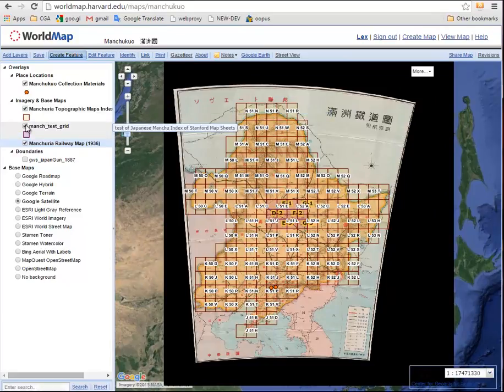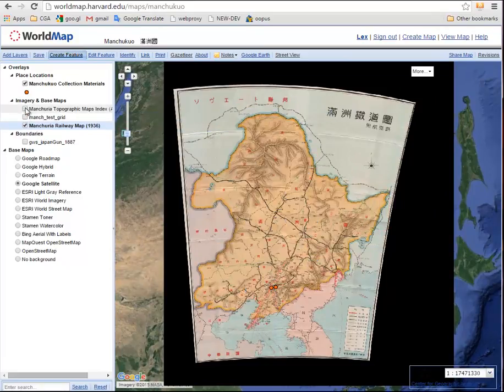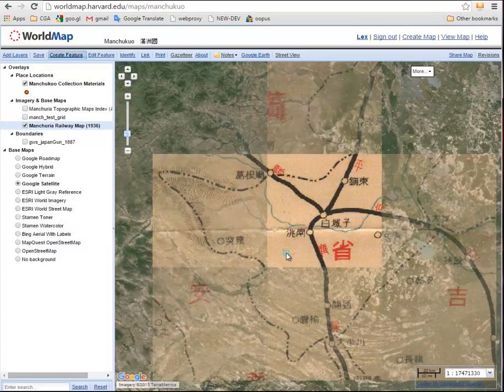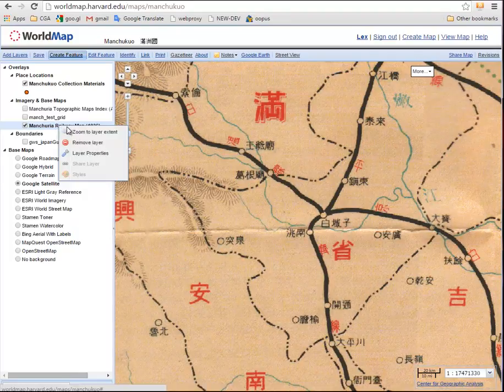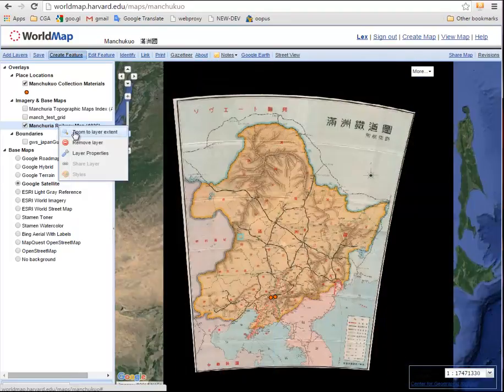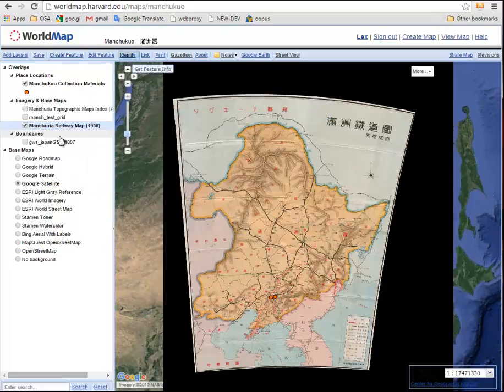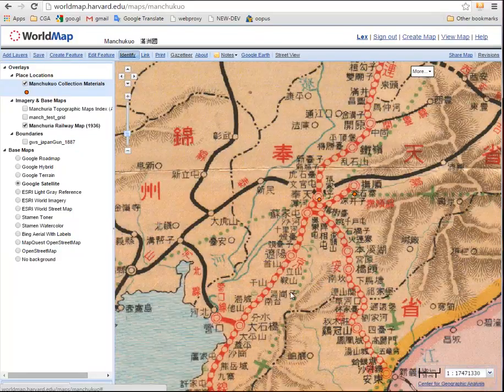It has some grids of linked indexed maps that you can jump to, and it has a scanned map that is a base map for this historical project. And it has a couple of points in this Manchukuo collection materials points layer that are shown as the orange dots.